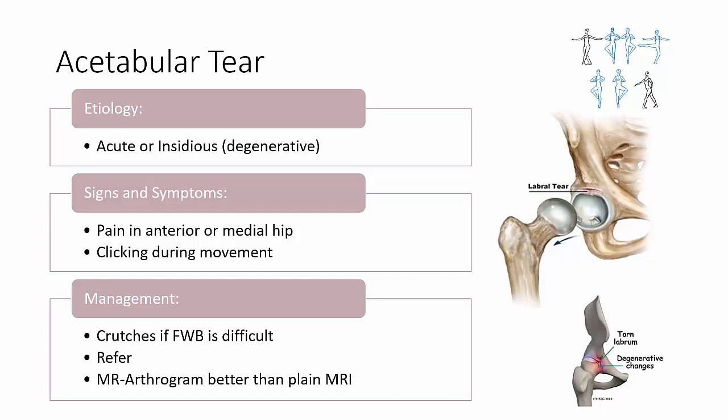Sporting activities are likely causes, specifically those that require frequent lateral rotation or pivoting on a loaded femur, such as in hockey or ballet. The prevalence rate for a traumatic hip injury that causes a tear of the labrum is pretty low. Less than 25% of all patients can relate a specific incident to their torn labrum. However, they are often a result of a dislocation or a fracture.